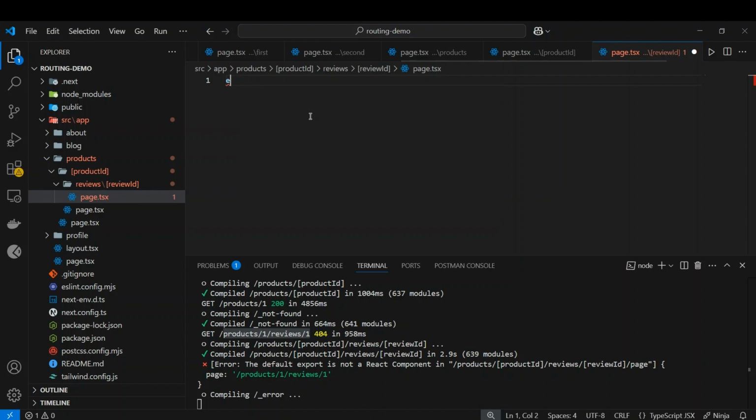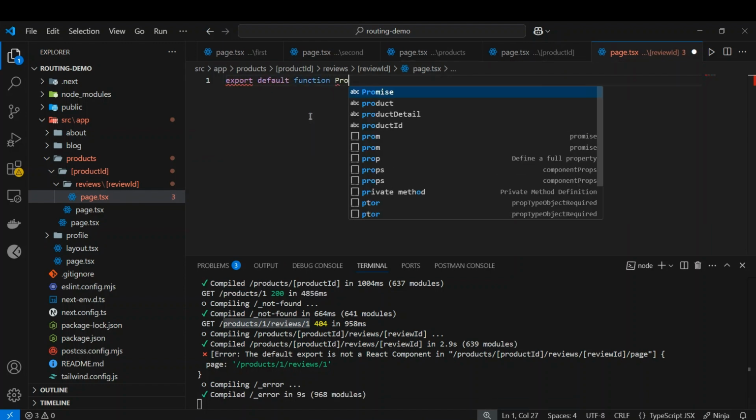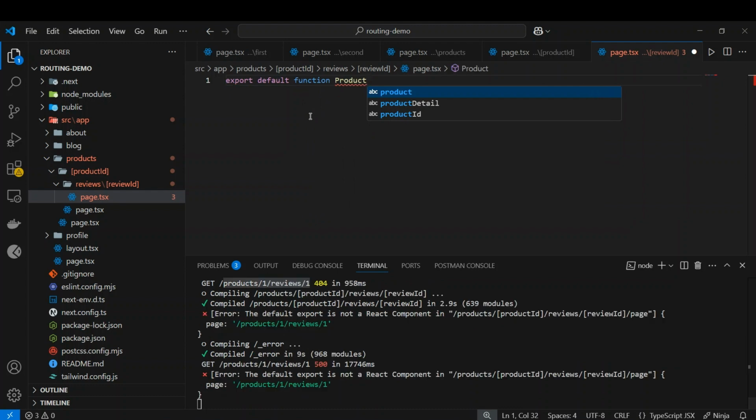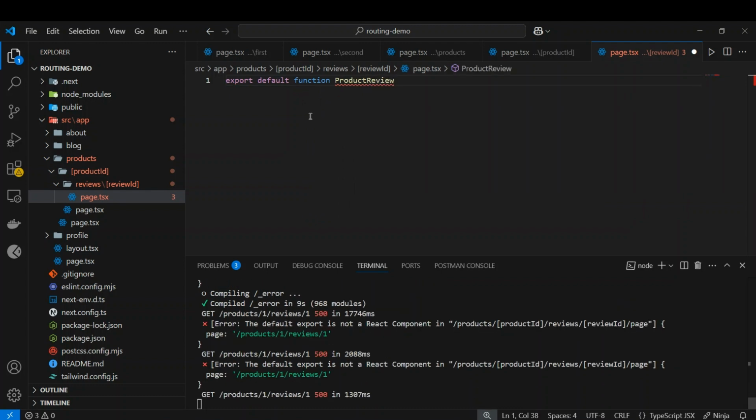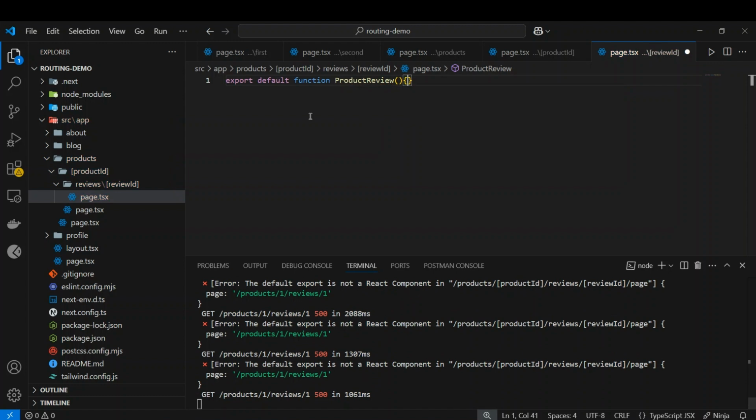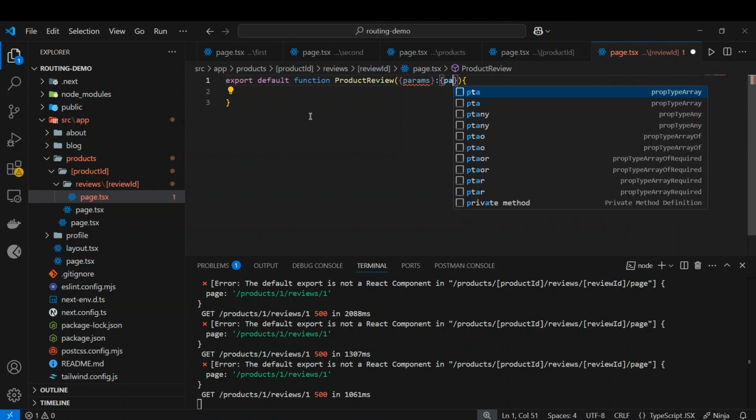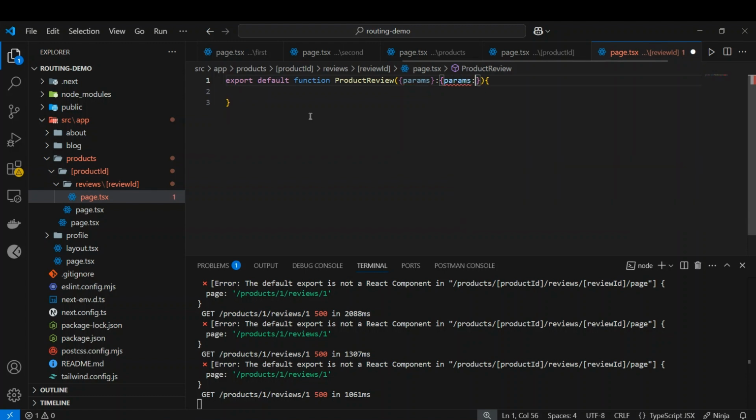We type export default function ProductReview. After that, we get the review ID in the params, so we type params. Here, params is resolved as an object with product ID of type string.